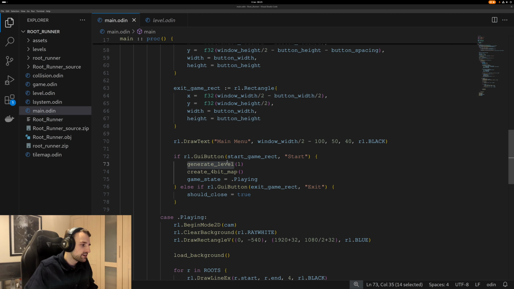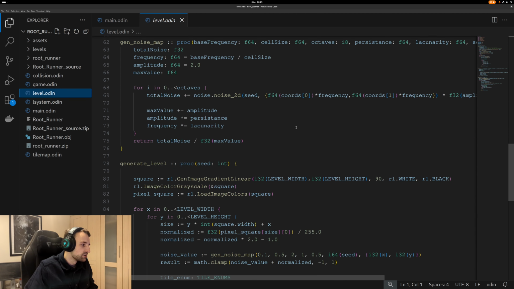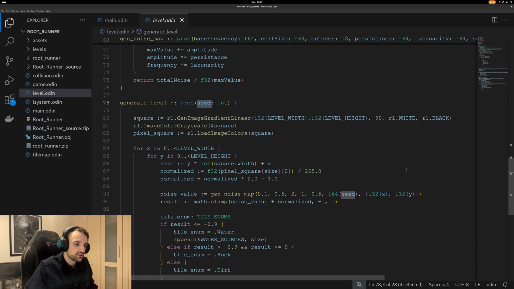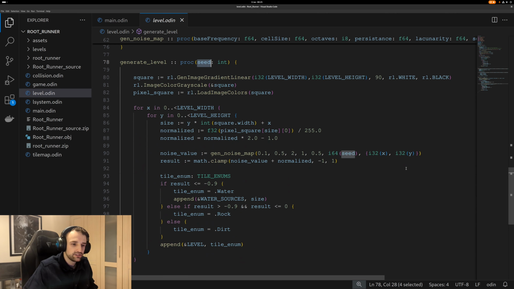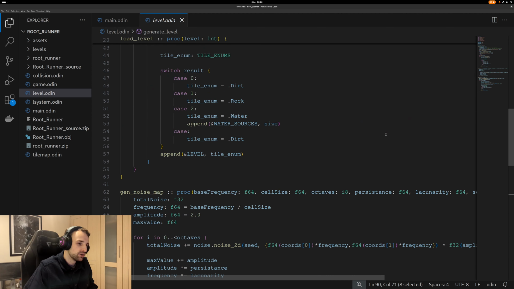For the generate level, the player actually just passes in the seed. So level 1 is just the seed of the level. If you go to the level and then generate level, you can see it's actually just the seed. Whenever the player completes a level, they just increment that to the next one. So theoretically, there's like a billion different levels to get through. Rather than randomly generate a seed, I was like, you know what, I'm just going to make them start with one and they just progress through. Why not? It works. It shows the concept, and it was fine.